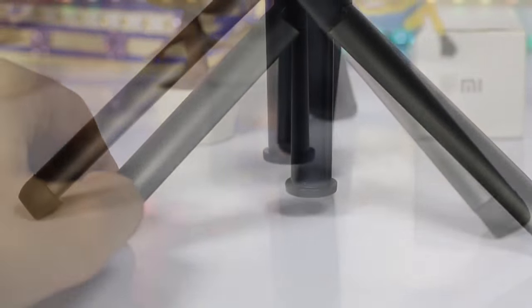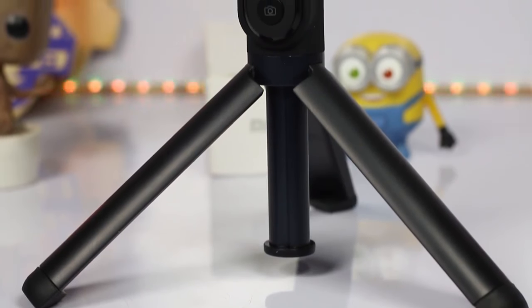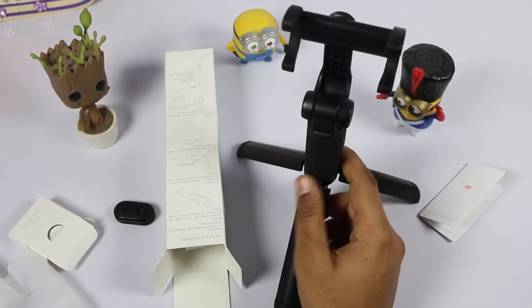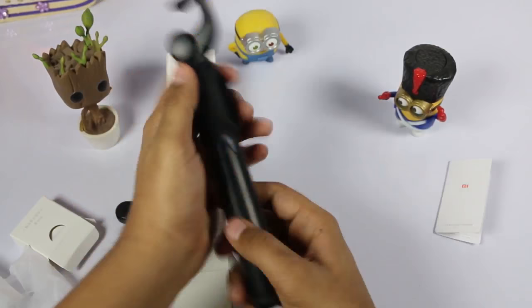The bottom part of all three legs, plus the middle portion, have added silicon padding which won't let it slip from any kind of surface. It sticks to any surface, whether slippery or rocky. As long as the surface is flat, it won't let your phone move or fall.